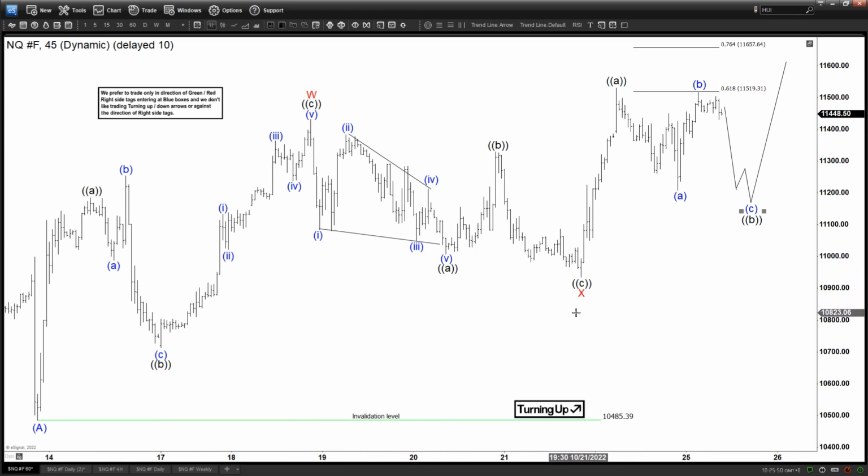Every different time frame might have a different expectation, a different trend. For example, the 1 hour can be going up like what you see here, but the 4 hour can be going down, and the daily can be going up, the weekly can be going down, and so on. So it really depends on what time frame you plan to be trading. You need to look at the higher time frame to understand the right side of the higher time frame, and then it is wise to follow the right side in the higher time frame when you are trading.